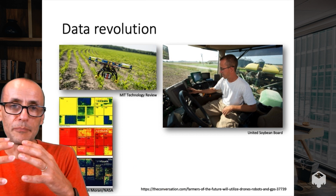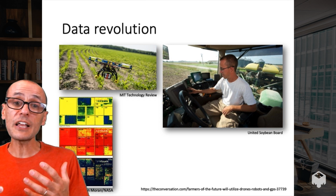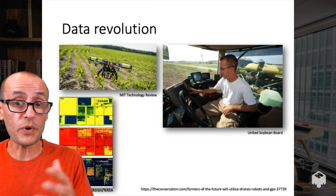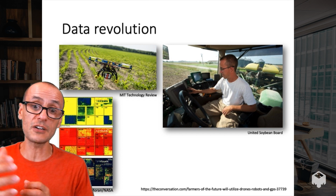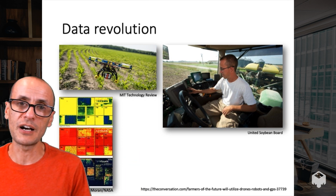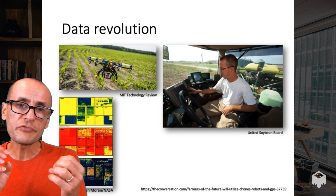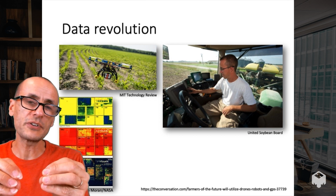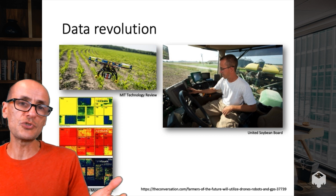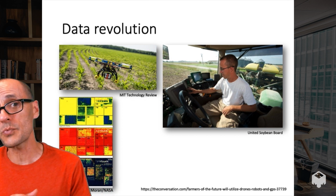All of this is enabled by the collection of huge amounts of data from these cheap sensors. These data are brought together, analyzed by large companies generally, and then made available as services that become part of the suite of tools within the tractors themselves, as you can see here in this depiction of what the cockpit looks like in a modern plant combine. All of these technologies really remove the eyes of people from the ground more and more and allow computers and sensors to actually do the observations and in some ways remove people from the decision making as well.